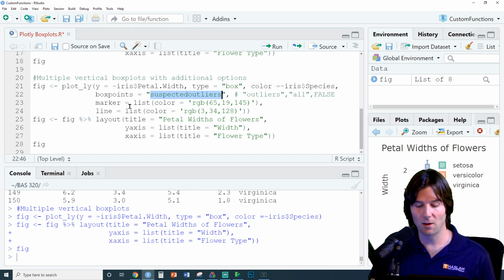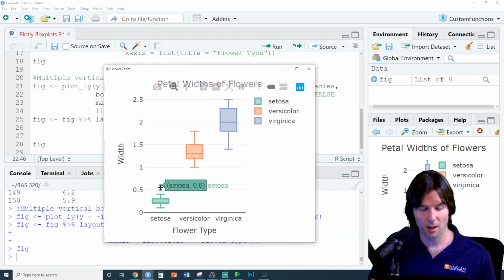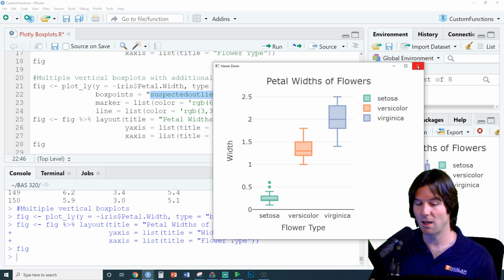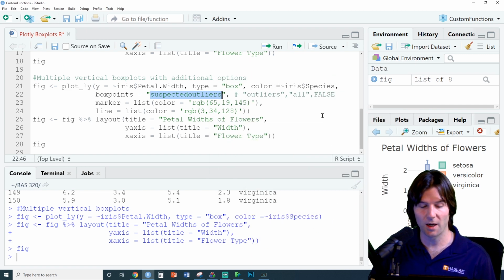We've got the marker right here. The marker will be the point coloring right here. Let's show what that'll be. That'll be the point coloring right here. And then we've got line, which will be the lines going around the outside of it. This is not the new graphic yet, but this is what we're controlling. The marker will change the dots, and then the line will change the line around the outside.